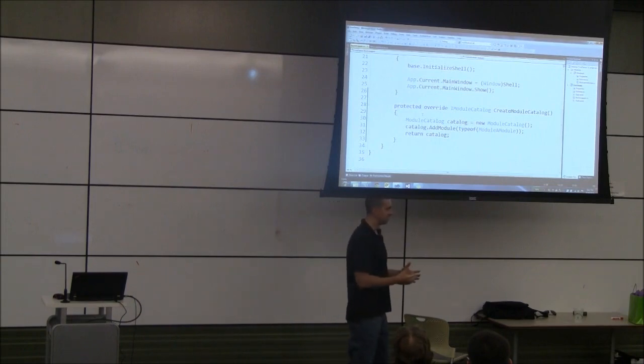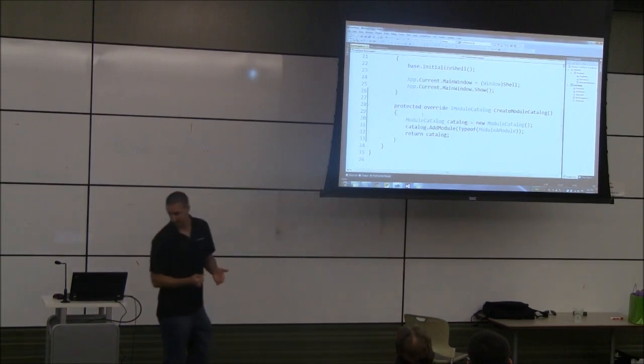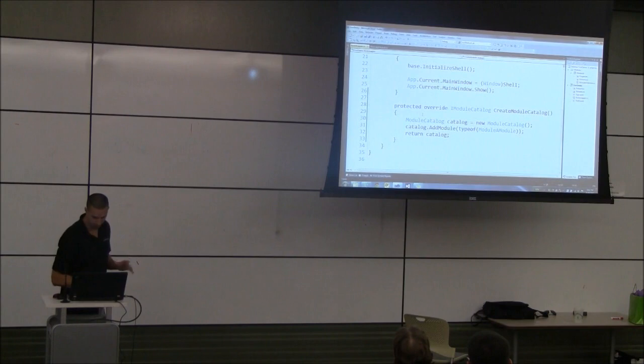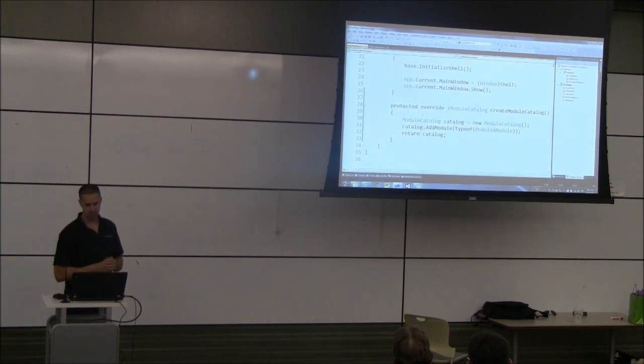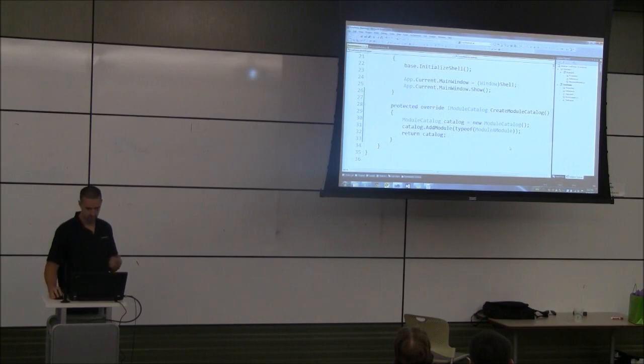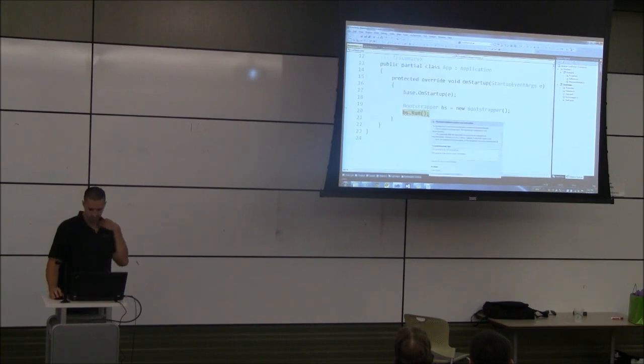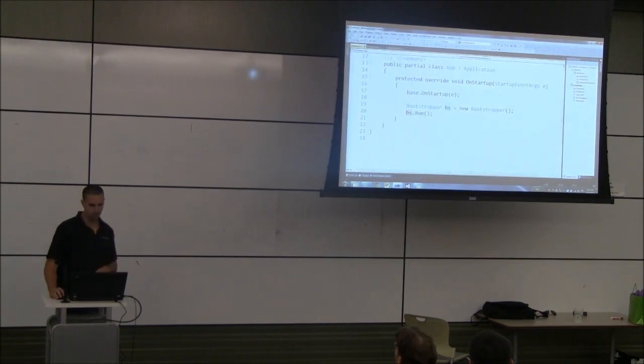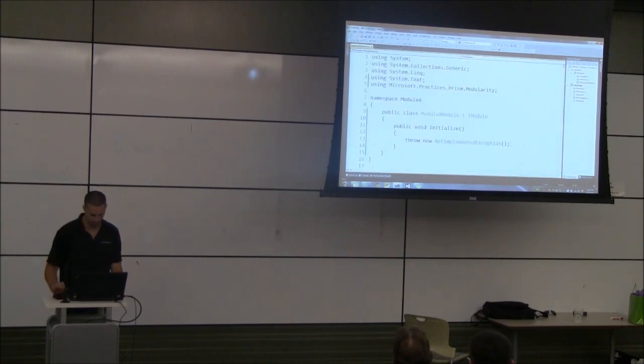We're going to run the application, but it should bomb on us because I didn't take out that exception. I just want to prove that we are hitting the initialize. Okay, we hit it. Great, it died. Awesome. So there, our module is being loaded now. We're completely done with the Bootstrapper. We don't need it anymore.